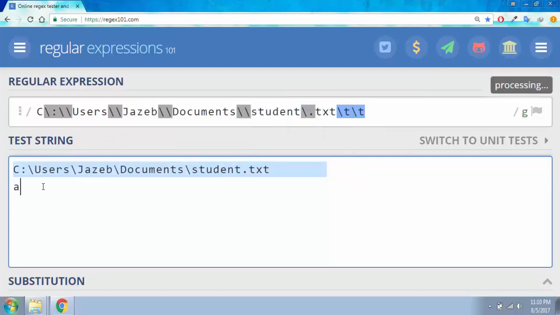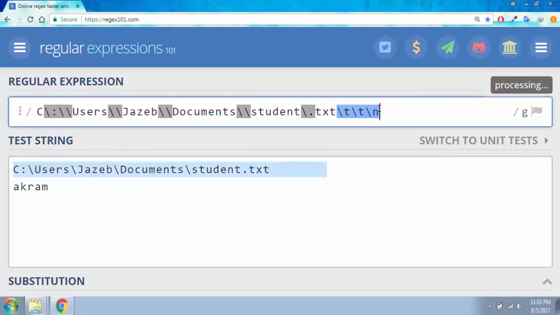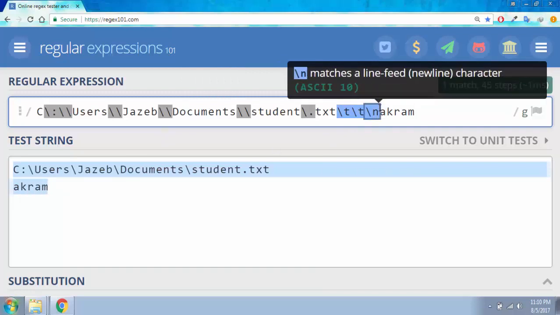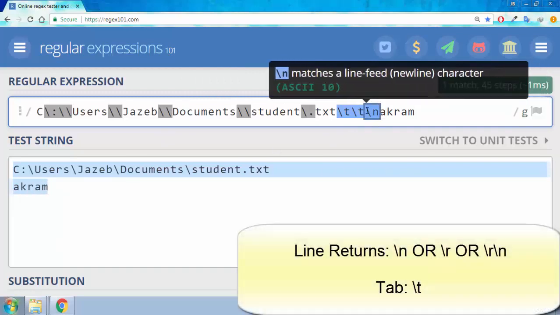For example, if I add here Akram, and you want to match your line returns, you can add \n and then Akram. Now we found the match. In some regular expressions we have \n, in some we have \r, in some we use \n and \r to handle line returns.